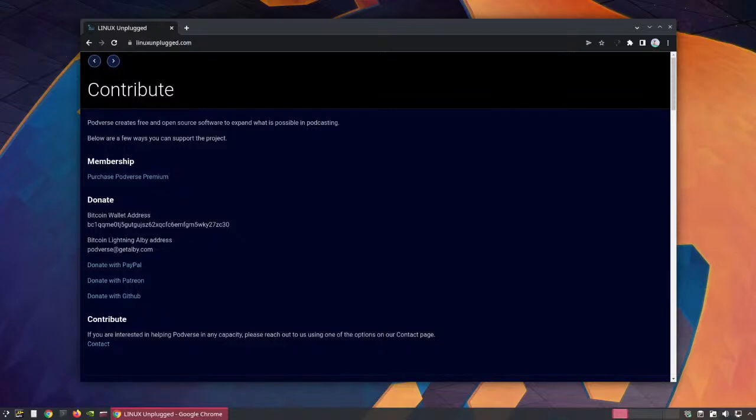Now, the other great thing about Podverse is because it is open source, our community and the Podverse team worked to make the web version of their player actually embeddable. So if you go to the Jupiter Broadcasting community-built website, the player that's embedded there is the Podverse player, thanks to the open source nature. So cool, and it's a great player. It's a great team. It's been around for a long time, and it's picking up some momentum. So this would be a great time to step up and support them a little bit.